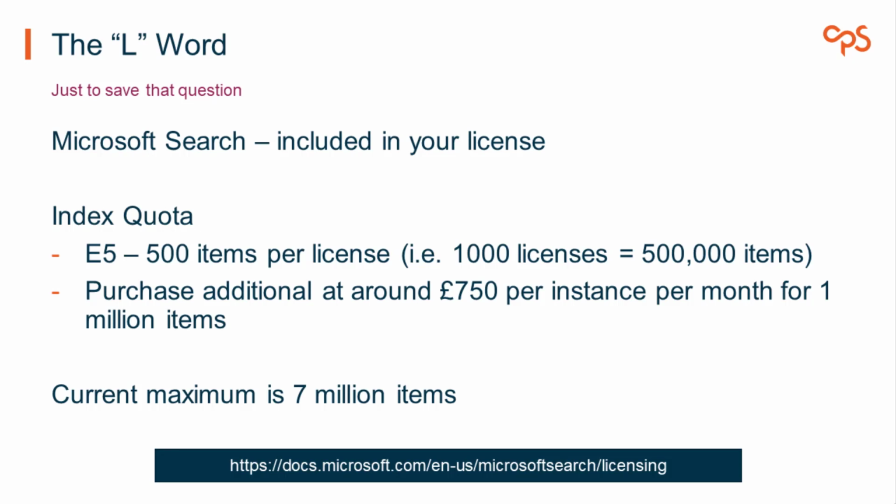One other thing to notice is as of the time of writing, there is a maximum of 7 million items that you can have, and that's for your whole index within your Microsoft Search environment. So if you've got a massive amount, do be aware of that. I believe you can speak to Microsoft. There are some options there, but that is the default limit.